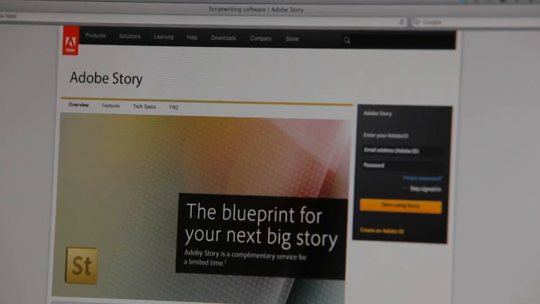Adobe Story is an essential screenwriting, scheduling, and pre-production solution that integrates seamlessly with your post-production workflow. Ideal for screenwriters, writing teams, first assistant directors, production managers, and producers who want a powerful, collaborative toolset that saves time and money. Adobe Story is available in three different versions to suit your individual production needs.